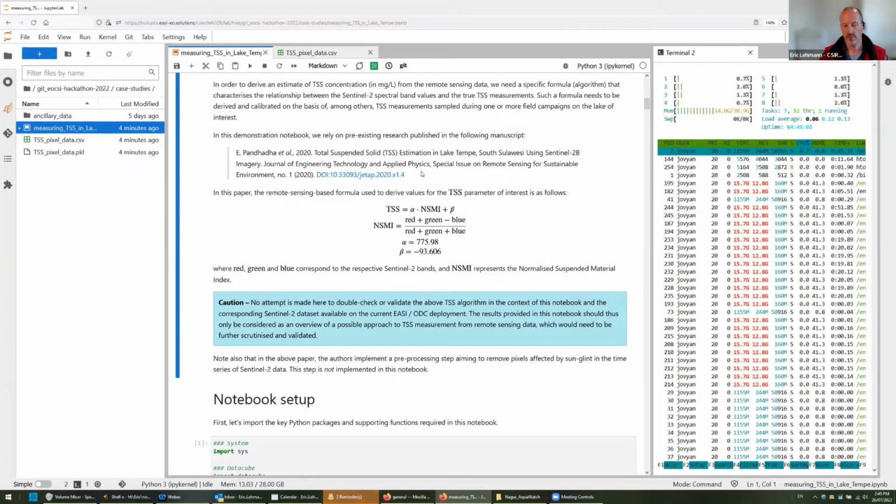I have to read the question again, I think. Some of the time slices will definitely have a high level of TSS, but some others will have lower values of TSS. Yeah, I'm not quite sure about the question exactly, to be honest. So maybe Bam, if you want to unmute or ask the question, please feel free to unmute and have a bit of a chat.